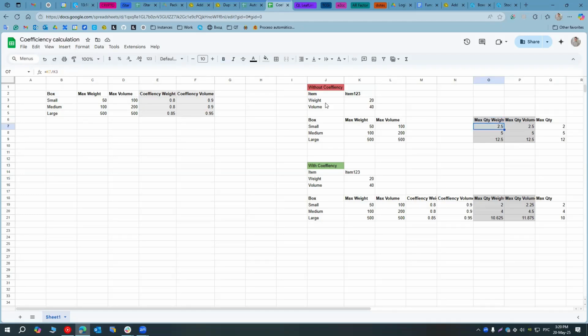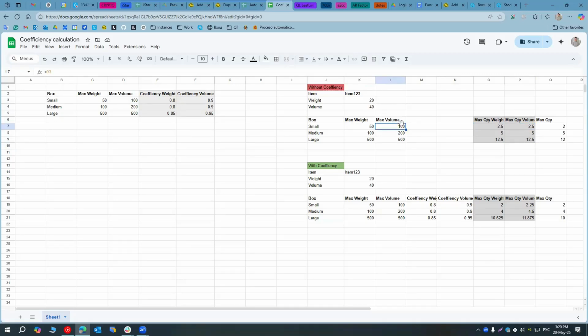What does it mean? So we have to divide 50 by 20. It's going to be 2.5, right? And then for the medium one, we divide 100 by 20, and 500 by 20. So in the end, we'll have the maximum quantity by weight 2.5, 5, and 12.5.